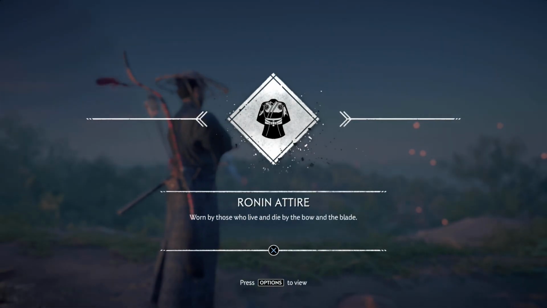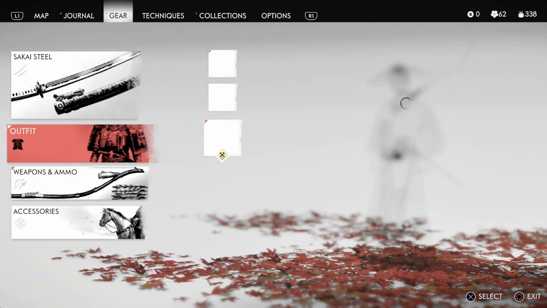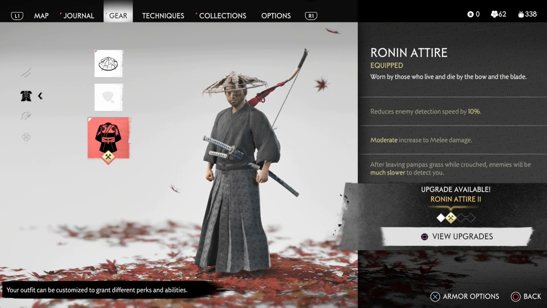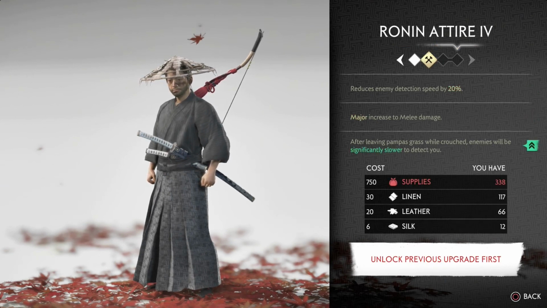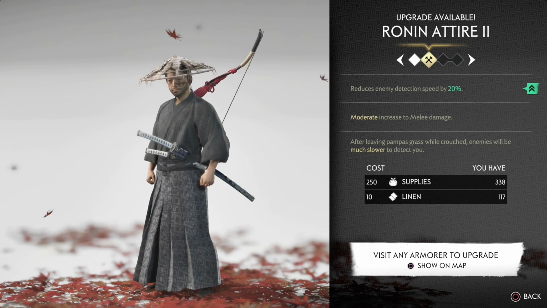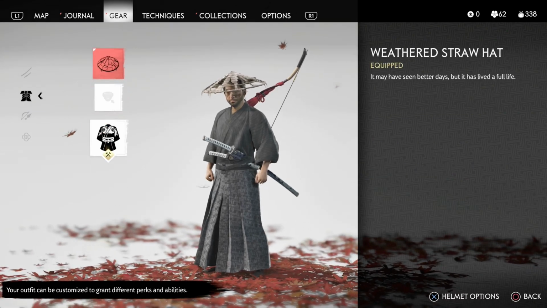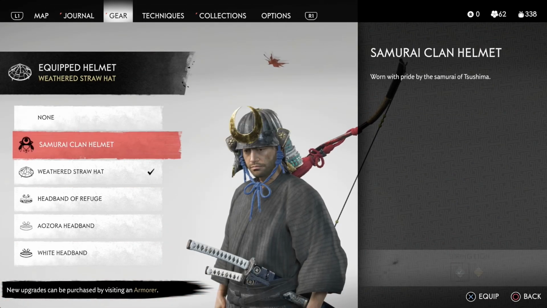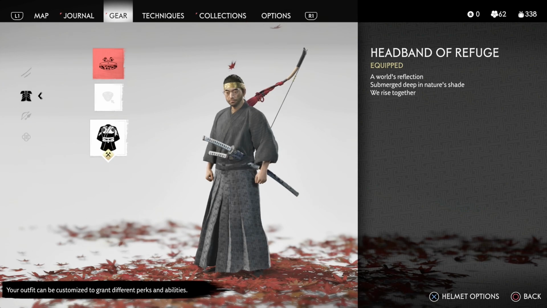And we acquire Ronin attire. Weathered straw hat. Now let's go see, what are the bonuses on this? Reduce enemy detection, moderate increase to melee damage, and after leaving pampas grass while crouched, enemies will be much slower to detect you. Okay, 20% major increase and significantly slower. We can actually upgrade this already. Huh. That actually may be quite good. But I'm still not a fan of your straw hat. It's weathered.